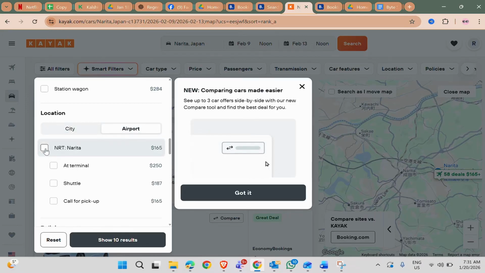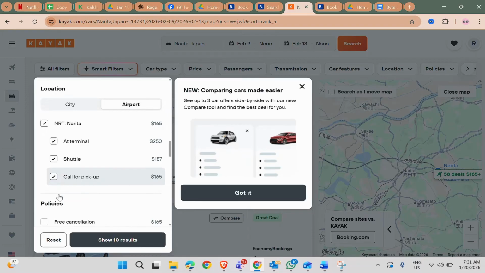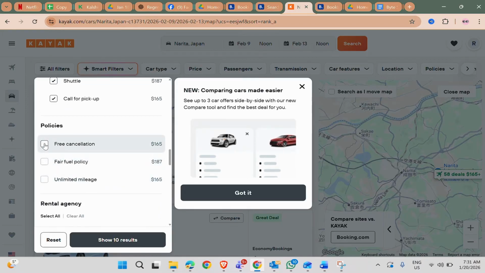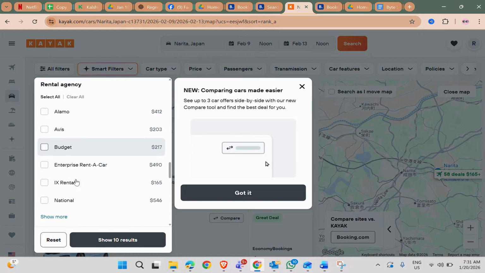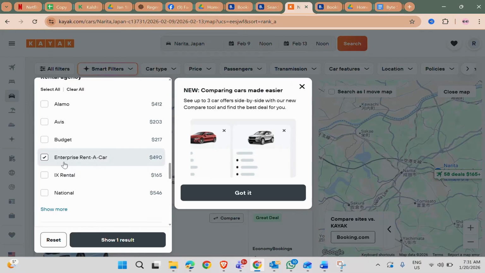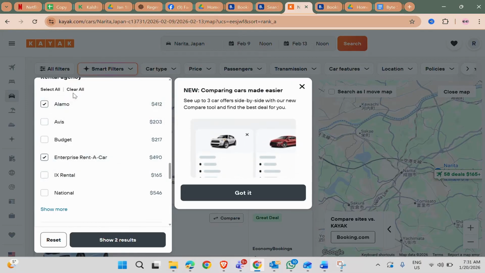Just tick your destination where you want to be picked up, and choose the policies that you want. So there are various options that you can set, and then you can tap on Show results.